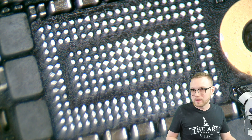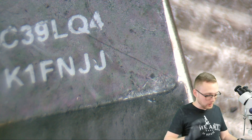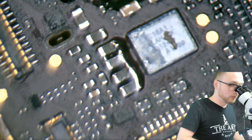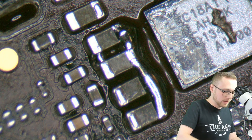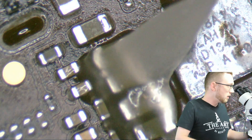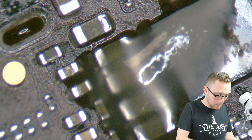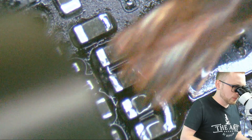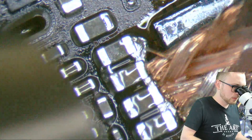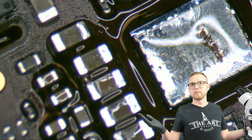It can clean up BGA arrays. But what about other sticky situations? I've got another good one — this is a donor board. Look at that bridge. I'm going to take the tweezers, put a little bit of flux on it, and just like we did before, we're going to thermally saturate the wick — we're just heating it up a little bit. Then we come down and do the exact same thing: just start brushing a little bit, and you'll start to see them sweep away. Done. That simple.